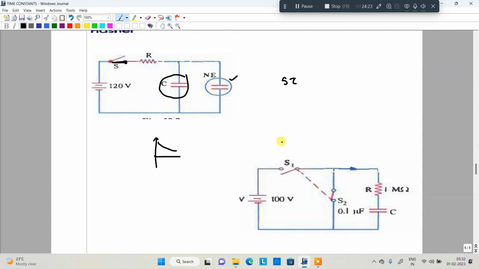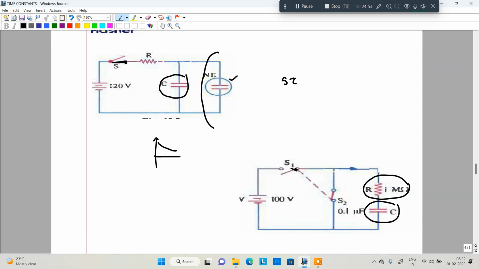Again we switch on the power supply S1, and the capacitor will be charging again. Once it is charged, we supply it to the neon lamp. This happens whenever the neon lamp is disconnected. So whenever the neon lamp is disconnected, this particular switch is open, then I connect a 1 mega ohm resistor across the capacitor, and it tries to discharge.